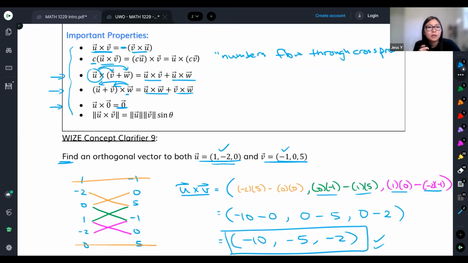Okay. And then this last property I included here because they talk about it in the textbook a little bit, but most profs don't include it, and I've never seen this property on the exam. So I would actually not even bother memorizing it. I've never seen it on the exam. Unless for some reason your prof in your section talked about it a lot, then hey, you should know it.